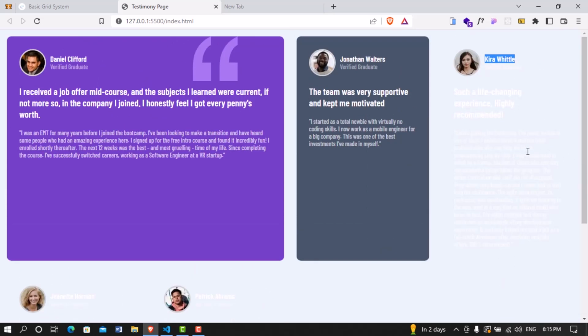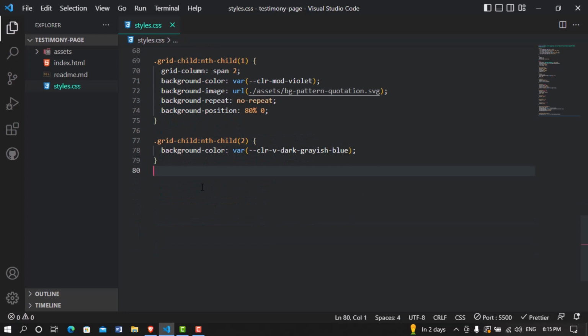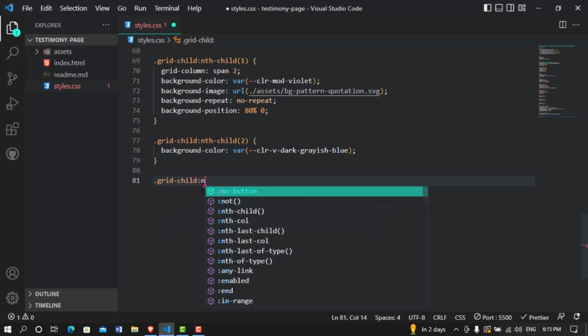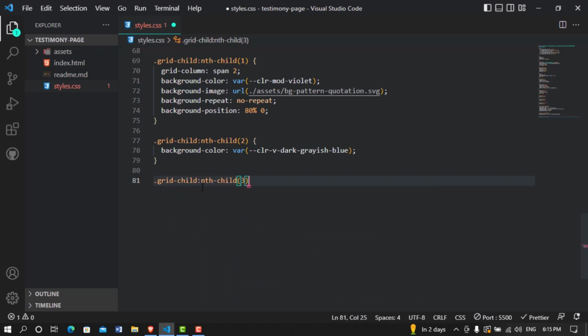Since we are not spanning from left to right but from top to bottom, we need to use grid row instead. So grid child, nth child, the third one.